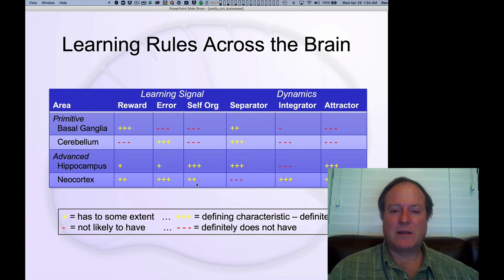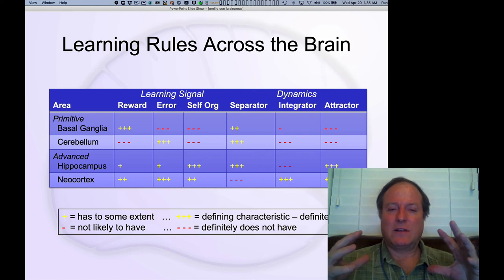Then it really gets picked up and adapted and becomes, I think, the dominant feature of the neocortex, which is essentially a kind of jack of all trades. It learns by all these different kind of mechanisms. As we talked in chapter four, a lot about how it does error-driven learning, maybe predominantly. Also has elements of self-organizing learning, also influenced likely by reward signals through dopamine and other neuromodulators. But instead of being a kind of separator kind of brain system, it is uniquely positioned to do kind of integration across different experiences. This is really the big innovation that emerges here with the neocortex, that you have this ability to form categories, to actually integrate across many different experiences and come up with a prototype, a central idea about something.